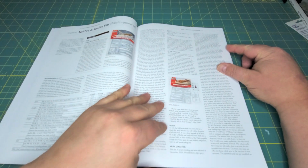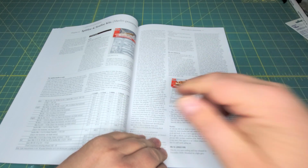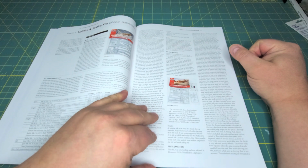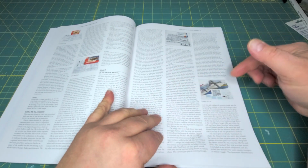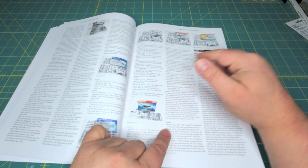Now we get into the different kits. They do a quick selection of kits that I'm thinking are the available ones right now. So, of course, we start off with the Airfix Mark 1, and then work our way through all the different variants, and then all the different companies. So it's not just one company. They do a bunch of different ones.